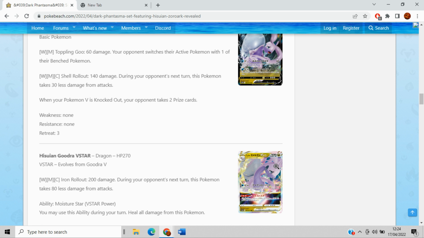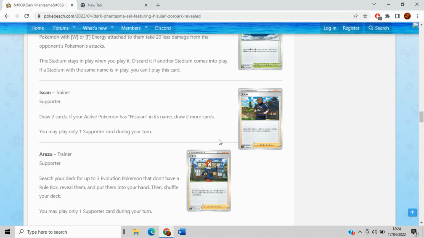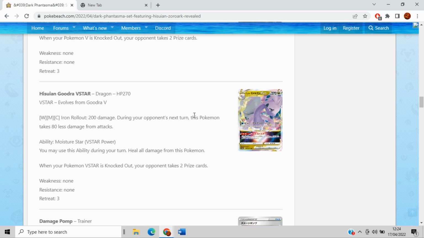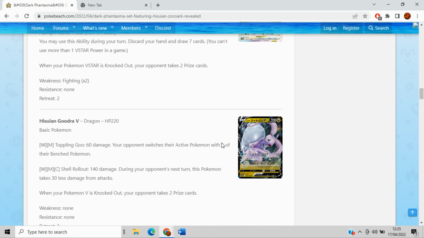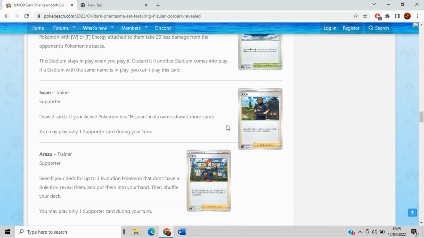But yeah, if you wanted to, you could start theorizing about how this could fit into Hisuian Goodra and start tanking. Iscan says draw 2 cards. The opponent's active has Hisuian in its name. Draw 2 more. I'm obviously just gonna say if you're going down the route of like quad Goodra or some sort of quad Zoroark, but you play a couple of other Hisuian Pokemon, like the Hisuian Quillfish that poisons for 0 attack cost and does 5 damage counters. Yeah, I could see this being okay. It's not like an overtly top tier broken supporter card, but it is kind of similar to Kabu in that if you have fewer Pokemon in play, you are drawing more. So I don't think it's particularly awful.